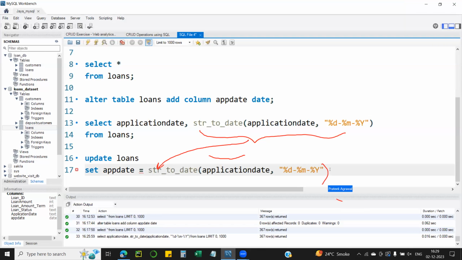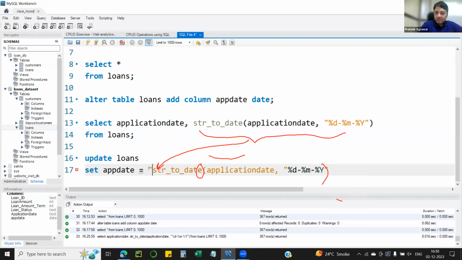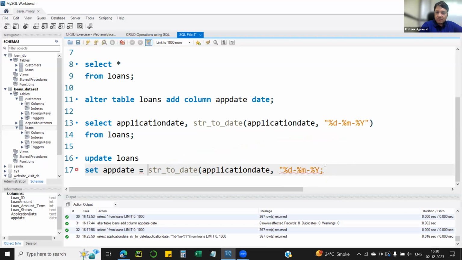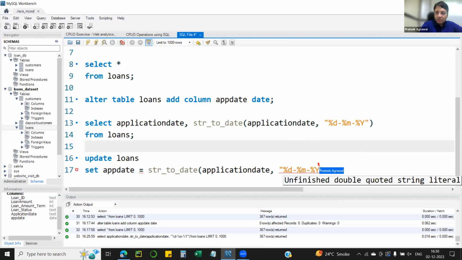Close the function. Just how we have written it here, that's it. You did not close the function. Okay, now you remove the code.